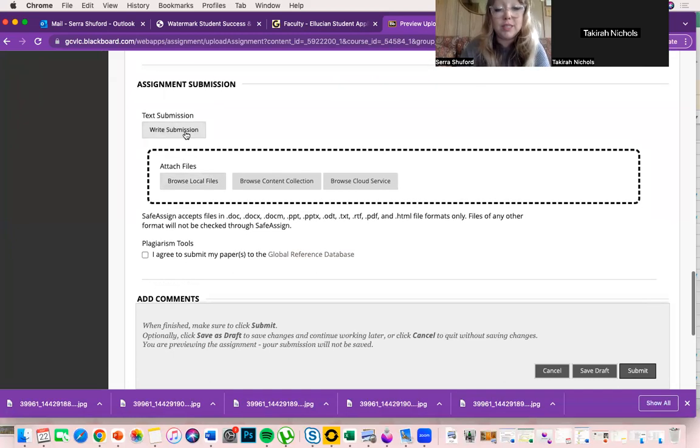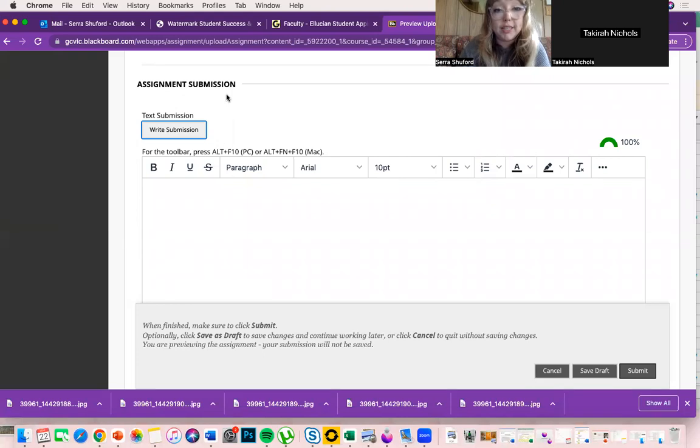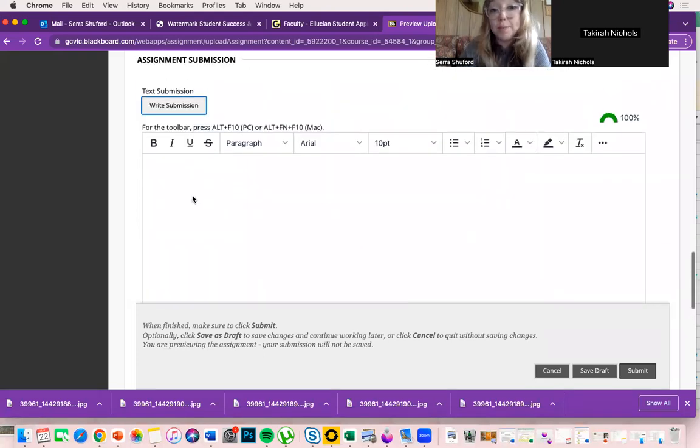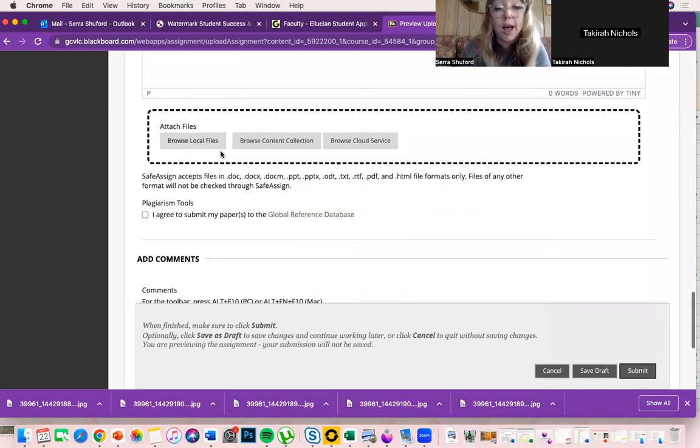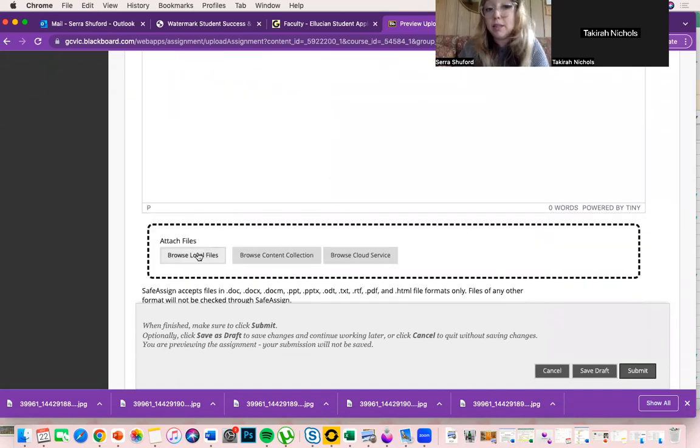So when you go to submit your assignment, either click this box here that says write submission in the assignment submission part, and you can copy and paste it into here if you'd like to. But preferably, I would like for you to attach it as a file so that I can run the file through the plagiarism checker, and also it'll keep the formatting correct and won't compress anything. But yeah, that's what I would do. Just save it as a PDF and then post it into there.